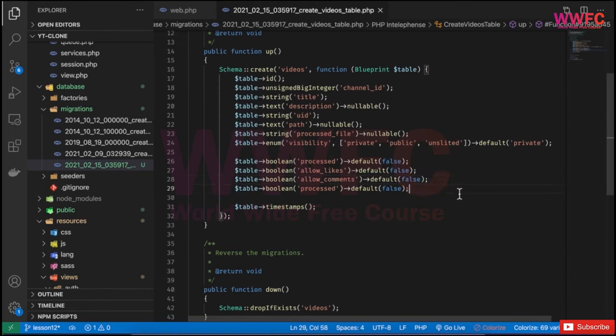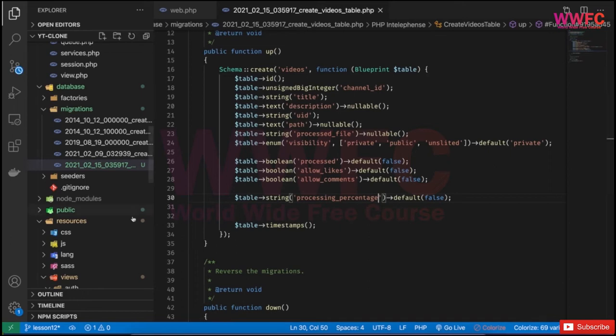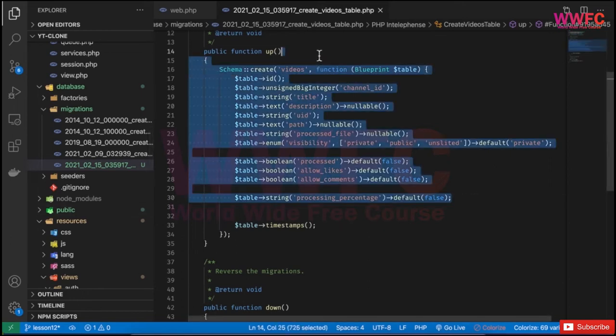We might come back to this migration and add or remove some fields, but this is what I'm seeing right now that we are going to use. And then we need another string for processing percentage, and I think that's it.